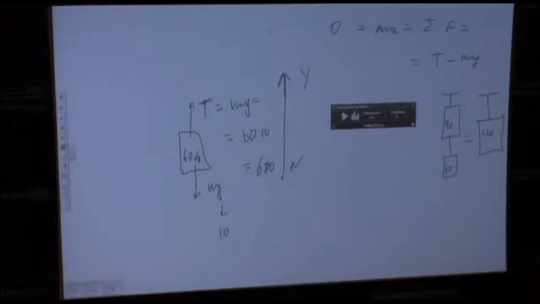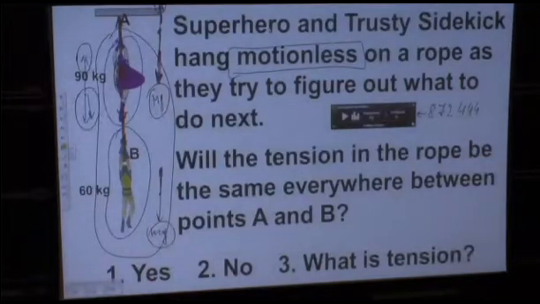So this is a new system, and for this system, this force of the tension should compensate this force of gravity. And this force of tension will be equal to what number now? How do you define? See? So if we go back to this slide, what is the correct answer to this question?